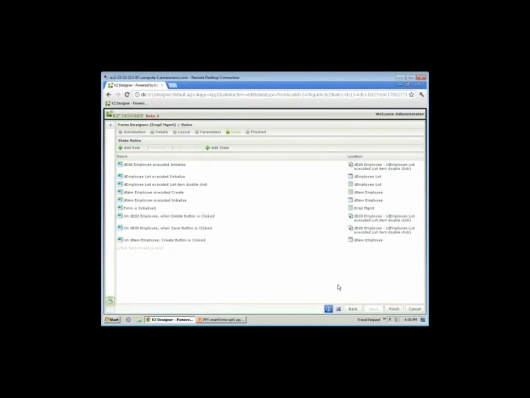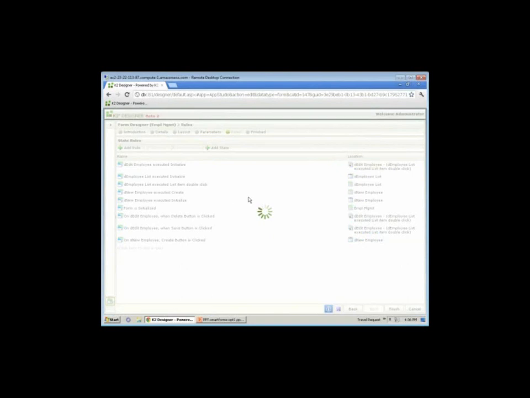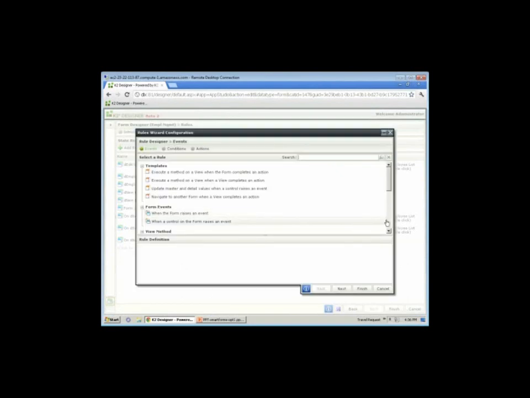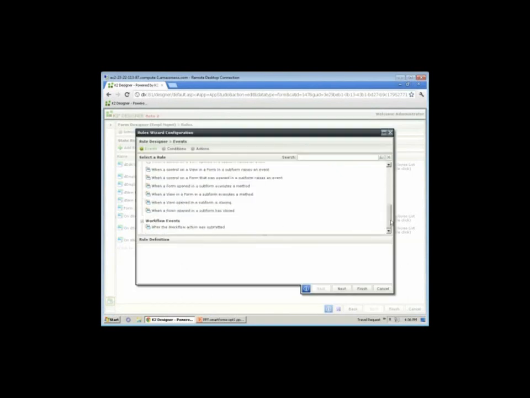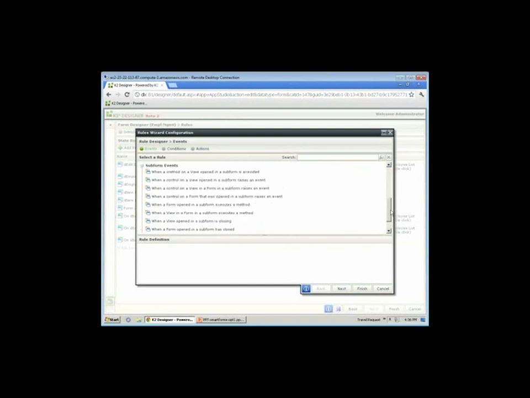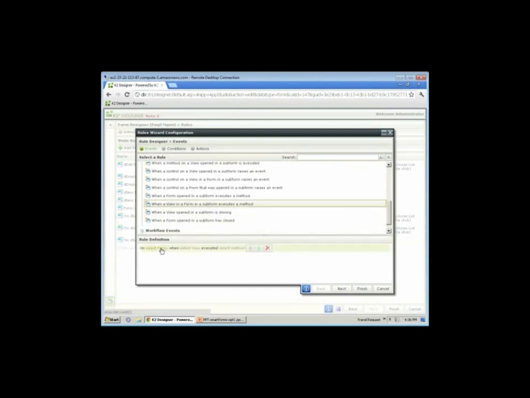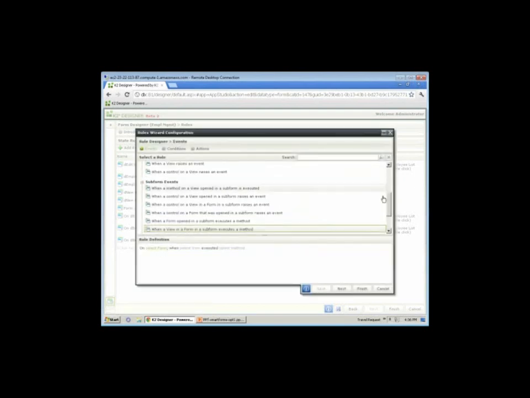Now before I run this, let's go ahead and make sure that we can close the subform. So when we hit save, let's close the subform and refresh that list. So let's go ahead and add a rule here. So because we're in that subform, we want to go ahead and select, when a view method is selected.